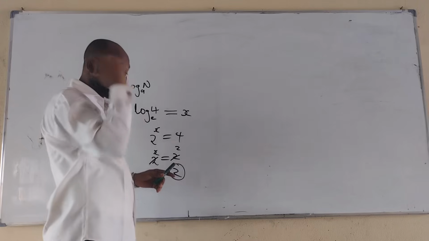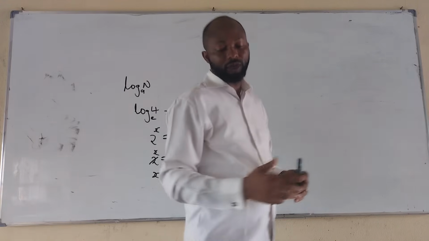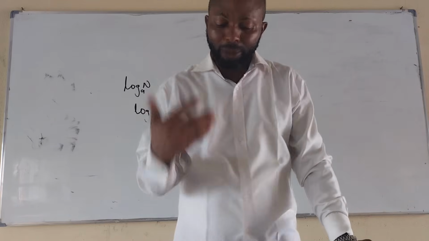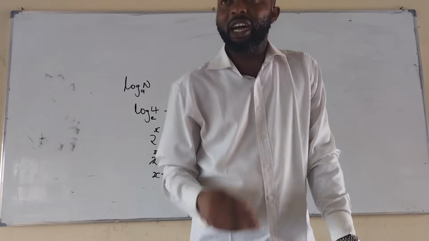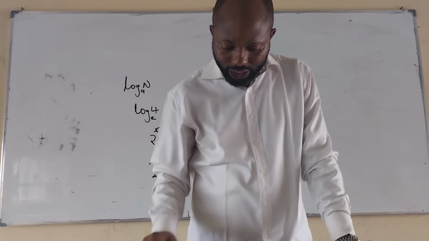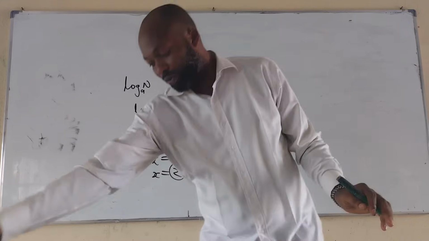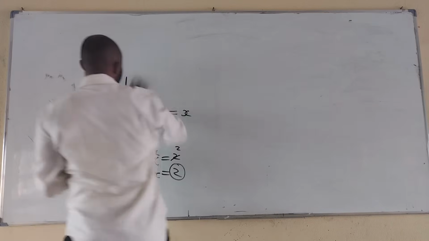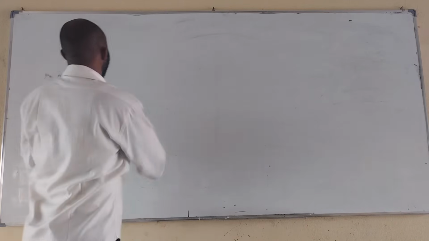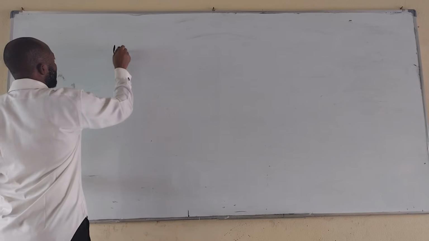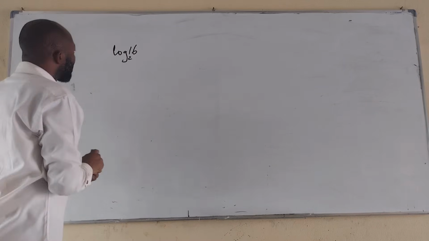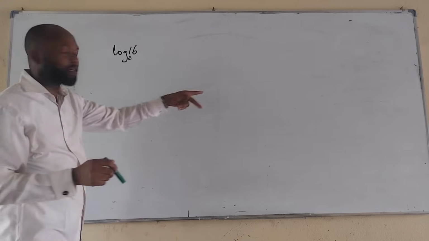So that simply defines the theory of logarithms. We'll look at some examples to determine the various powers at which their bases can be raised to give us their logs. So let's take log 16 in base 2. Now we have the log of 16 in base 2, so we're looking at the number of times 2 will be raised to give us 16.